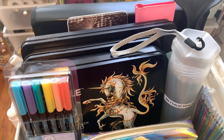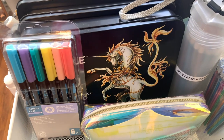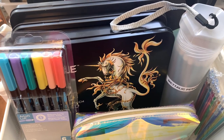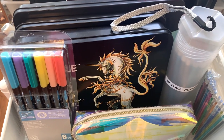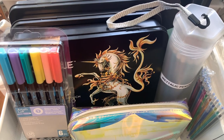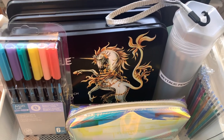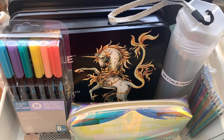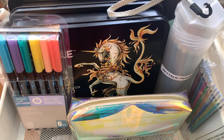Just real quick, some little housekeeping. I have been adult coloring for about a year now, I believe. And by no means am I a professional at all. I constantly ask people for any suggestions or tips. Also, this cart is basically holding a lot of storage. I don't particularly use a lot of these things each time I color, besides the alcohol markers. Everything else I would use just a few times in a month.